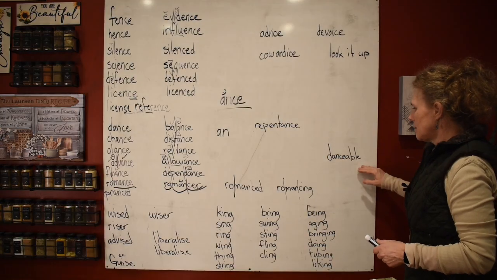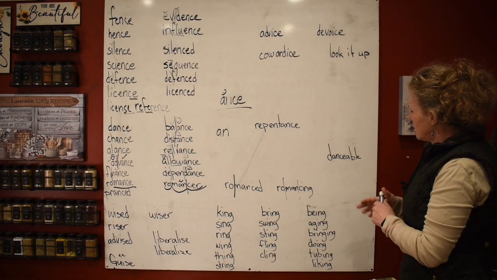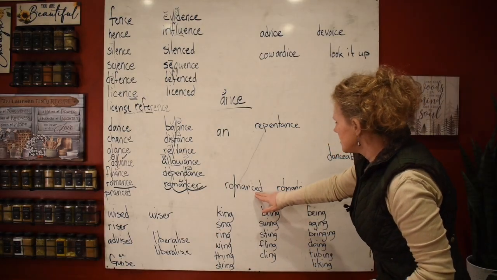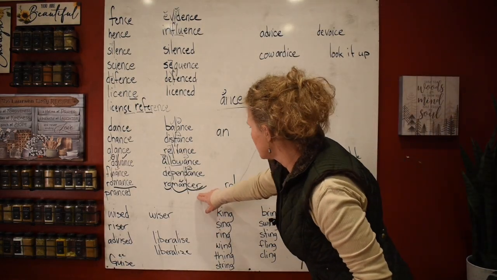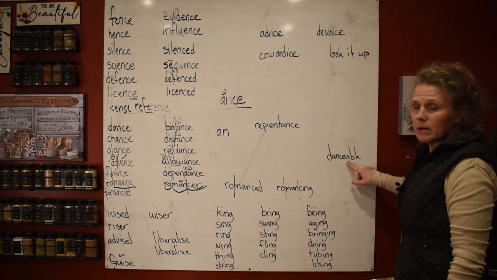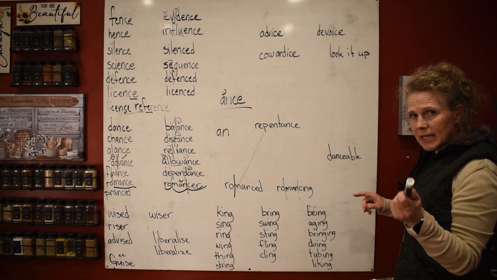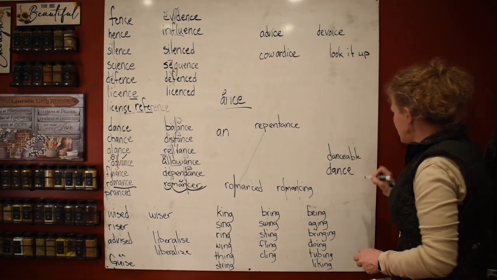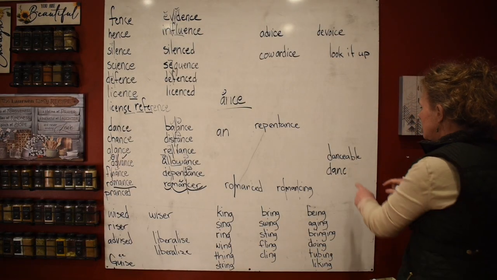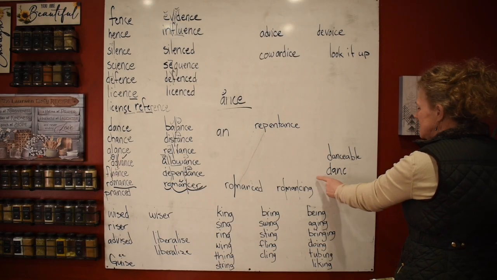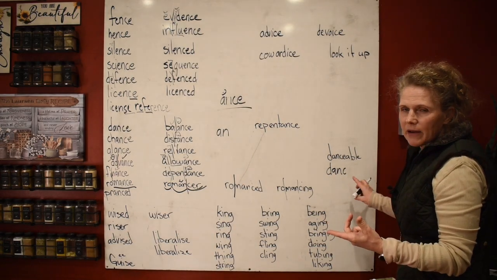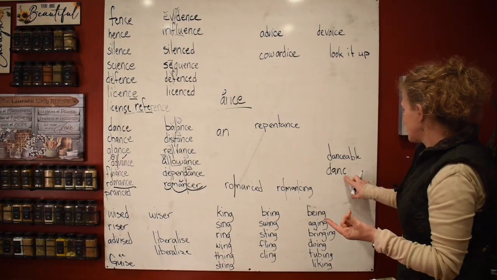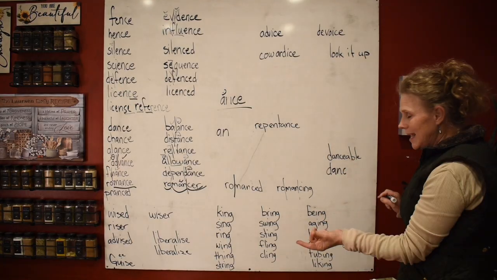What happens here? Danceable. We have dance. And see how right here we dropped the e and added on your vowel suffixes on all of these? But look what happens here. Because it's a CE, we have D-A-N-C-E. If we drop the E, it's going to say dank, dank. And then it's still wrong because you can't have a C at the end of words like that. You can't end it like that. It has to end with a K or a CK.